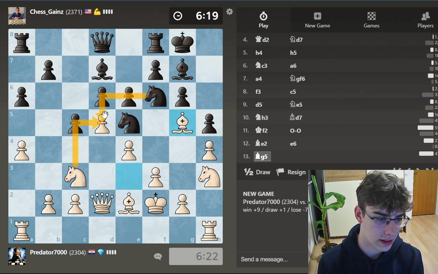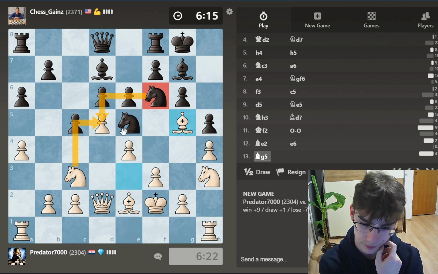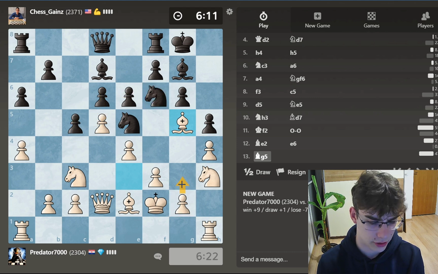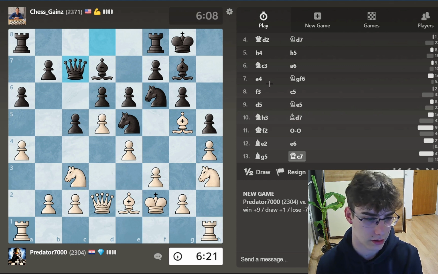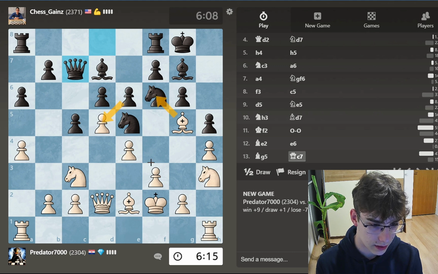So if he takes here, I'm gonna take with my knight and I'm gonna put more pressure on this knight. At some point I might just play g3 to stabilize the h4 pawn and also give my king more space. Okay, now whenever he takes here, I will take his knight and only then I will recapture here. So I think we have a decent position now.